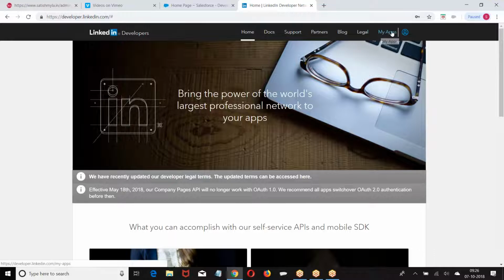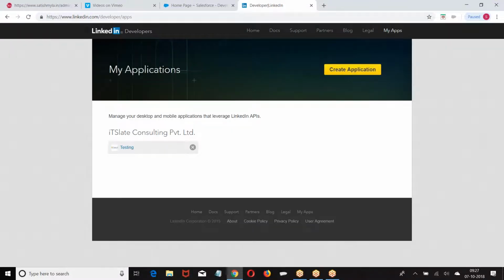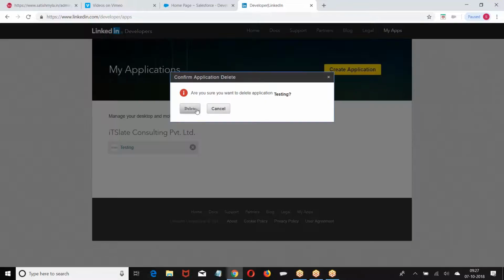When you log in, you are able to see My Applications and Create Application. Because LinkedIn is a service provider for you, you are taking LinkedIn as the service provider.